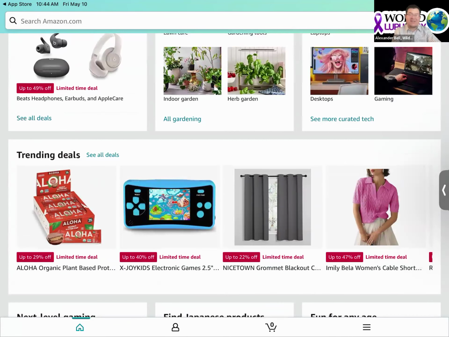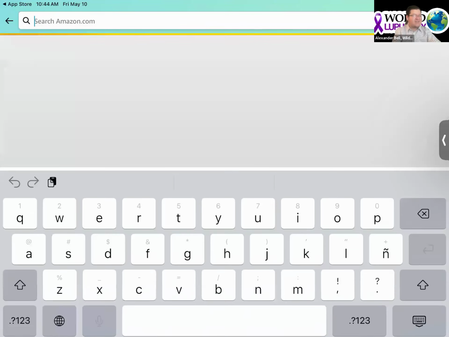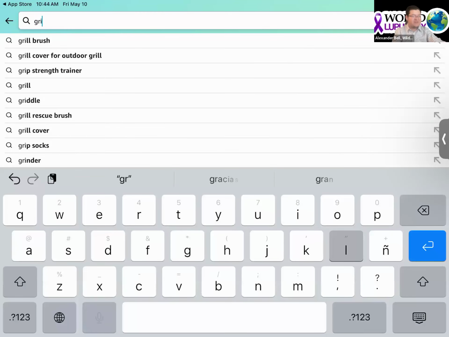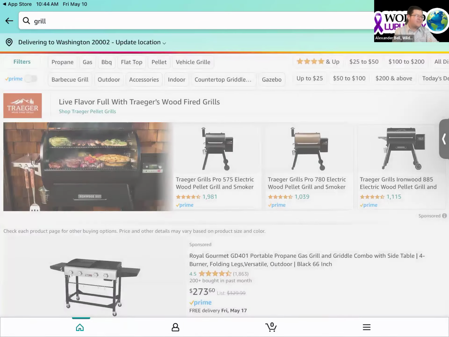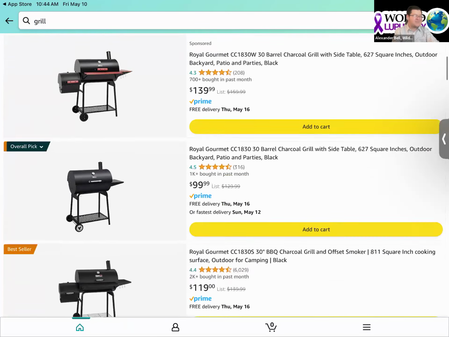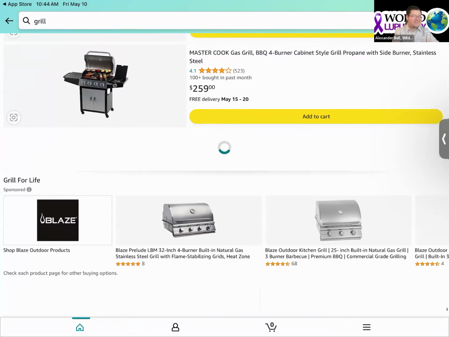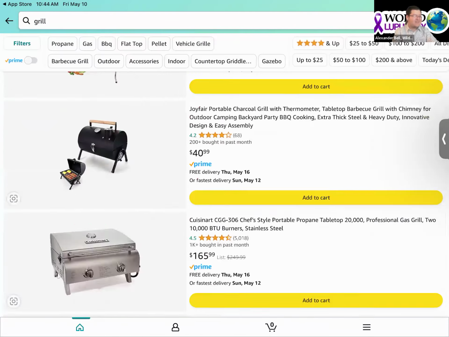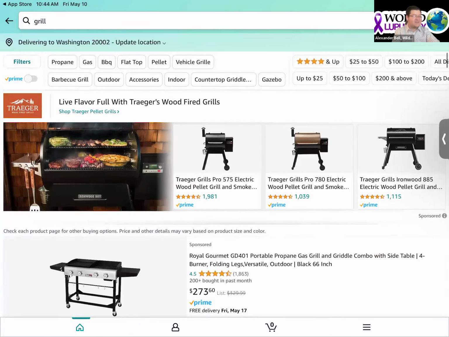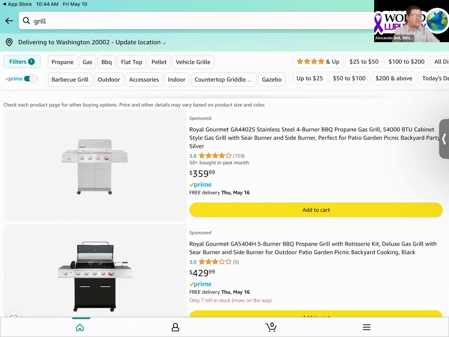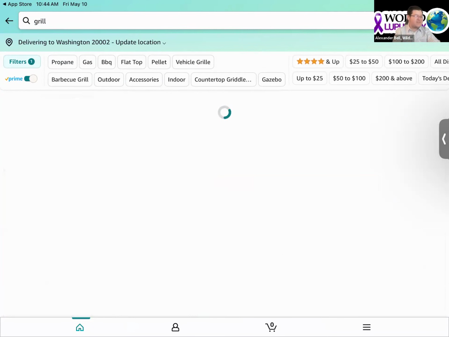And again, you can search Amazon for anything. Something as simple, maybe you wanna grill. You can look at some of the grills that they have, right? All different kinds of options. At the top there are filters. So if you just want Prime products or products you can utilize Prime with, you can have that option.